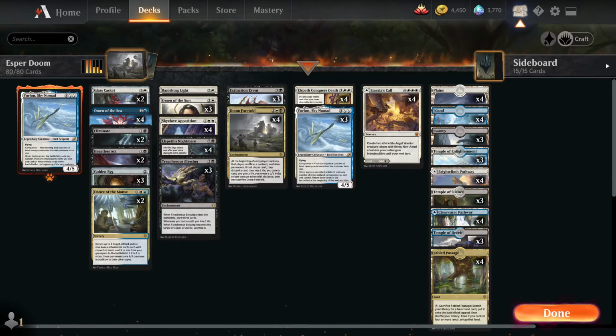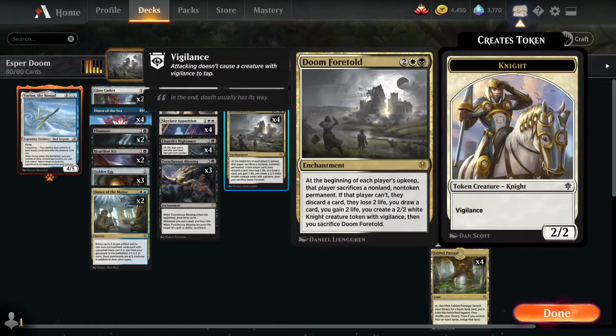And then we have the namesake card of the deck, apart from Yorion, Doom Foretold, an Orzhov 2 mana enchantment that reads, at the beginning of each player's upkeep, that player sacrifices a non-land, non-token permanent. If that player can't, they discard a card, they lose 2 life, you draw a card, you gain 2 life, you create a 2/2 white Knight creature token with vigilance, and then you must sacrifice Doom Foretold.